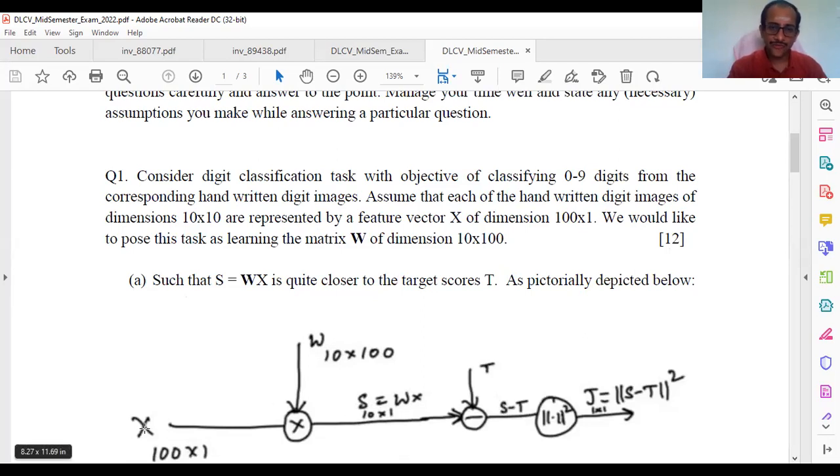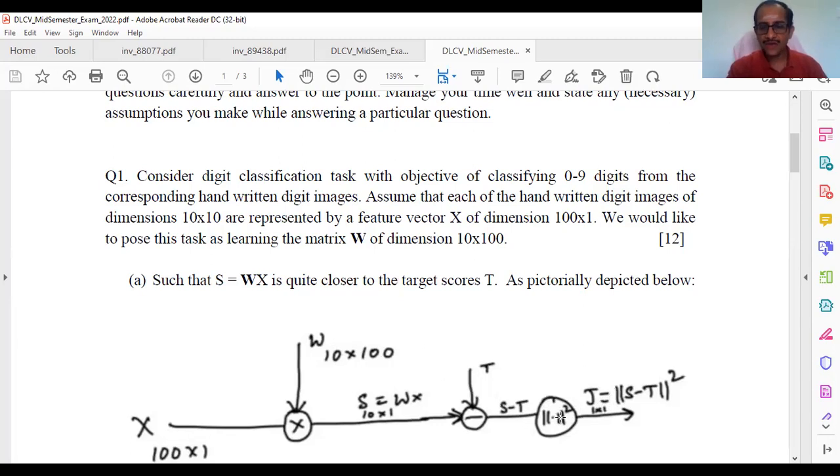Similarly, if X belongs to the fifth class, the correlation with the fifth row of W will be high. High means higher than others. I have not explicitly put that condition of higher than others, but in fact it has to be put to train the multi-class classification problem. We will discuss this in more detail a little later.